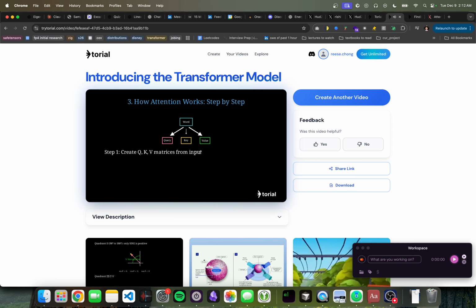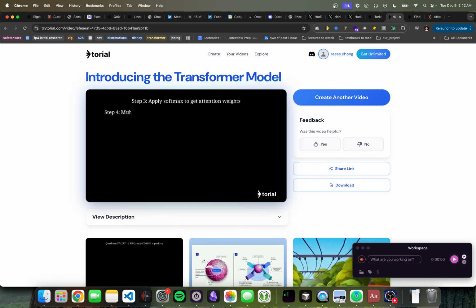First, we multiply the input by three learned weight matrices to create queries, keys, and values. Next, we compute similarity scores by multiplying queries with all keys, showing how relevant each word is to every other word. The scores are computed as query times key transpose, divided by the square root of the key dimension for numerical stability. We apply softmax to convert scores into probabilities that sum to 1, determining how much attention to pay to each word. Finally, we multiply these attention weights by the value vectors to get a weighted combination of information from all words.